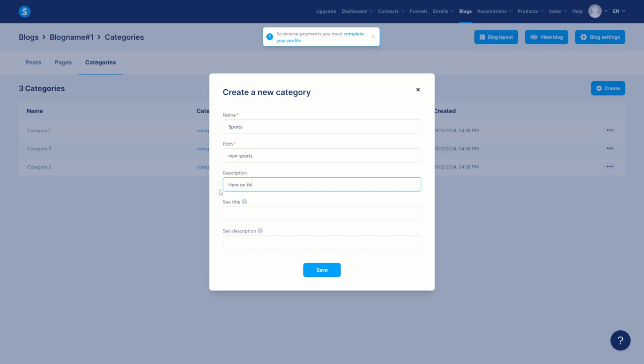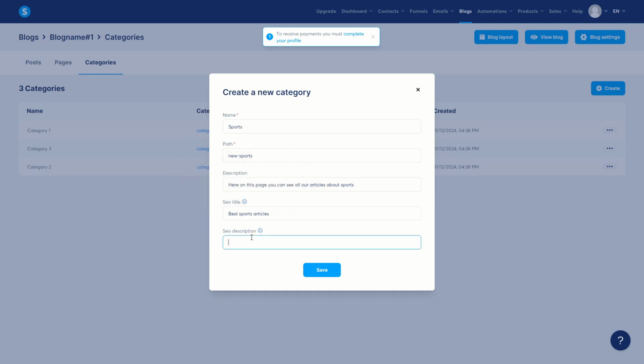Give this a description. Here on this page, you can see all our articles about sport. Then we can give this an SEO title. So for example, best sports articles. When people search for best sports articles, we should show up. Obviously SEO is a whole other topic, but that's the basic explanation of SEO.